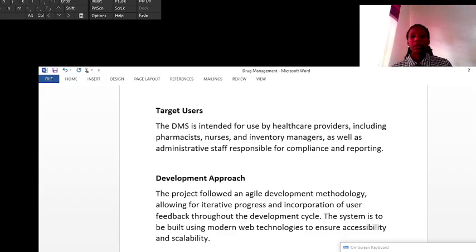We have healthcare providers, pharmacists, nurses and inventory managers, and these ones will be responsible for managing well the inventory of the drug for easy safety of the patient, like in getting proper medication.